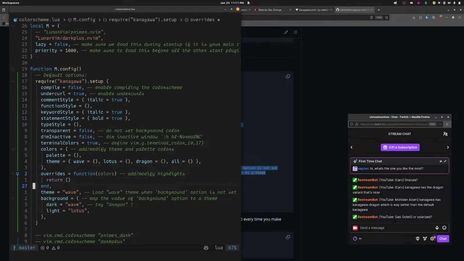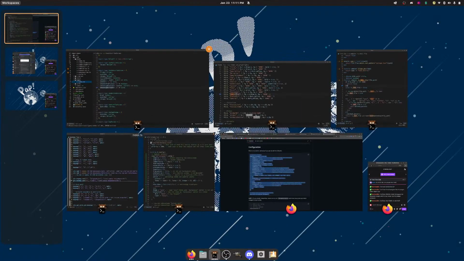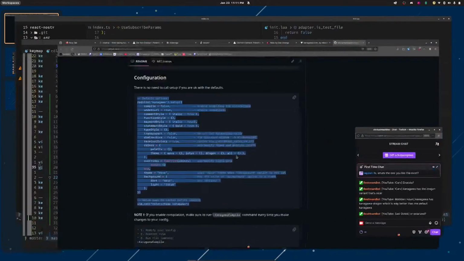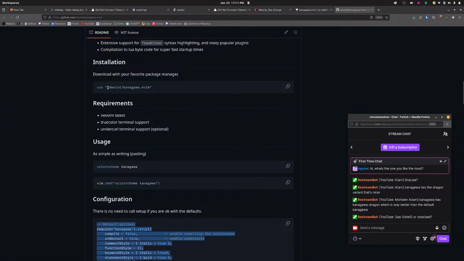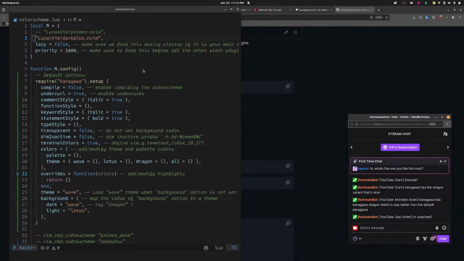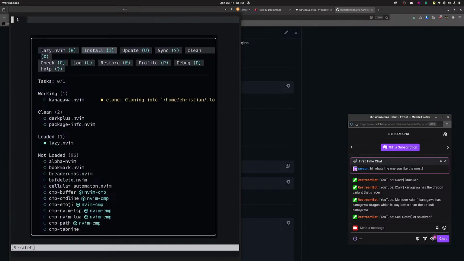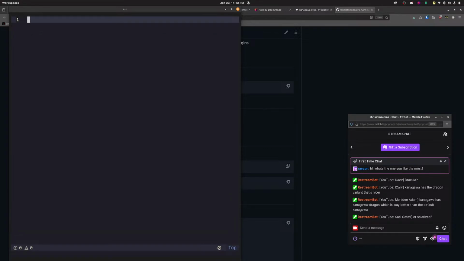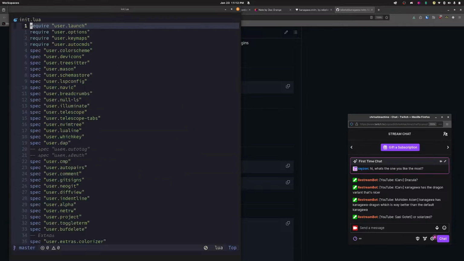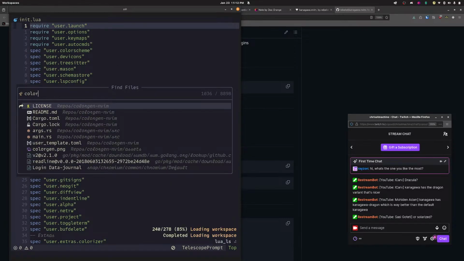We'll start with wave and then we'll do the other one. We do need to install it though. So we would just grab this string here and just pop it in right here. Start it up. I hate when stupid stuff like this just is bad. I don't know what that is.